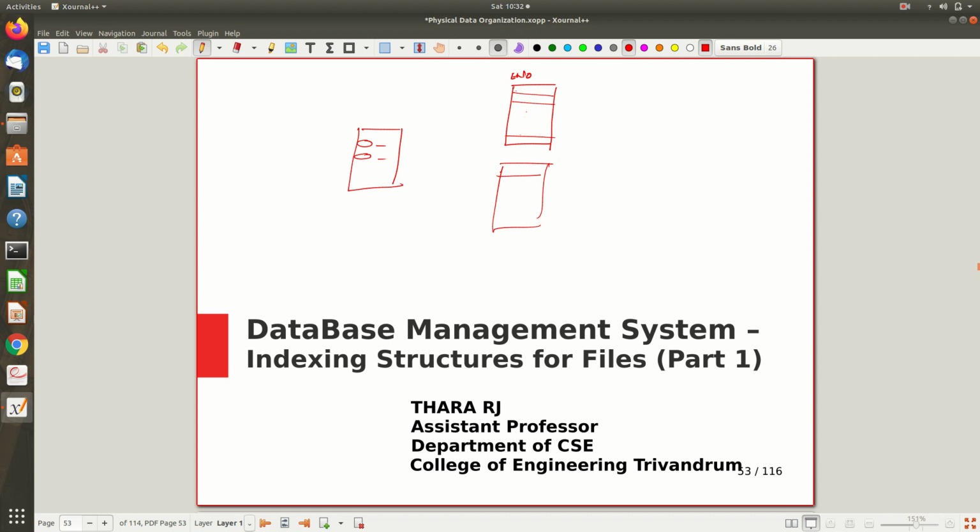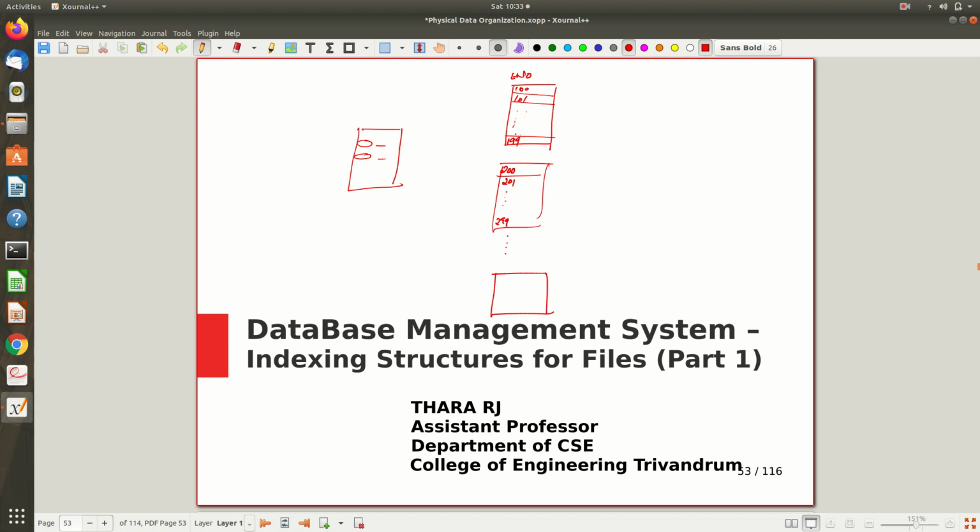So there are many fields. If you are focusing on this employee number, suppose that we have already ordered this file with respect to the employee number, so that you get employee numbers like 100, 101, for example. Say this block is going to contain some 100 records, up to 199, and here you can see 200, 201, up to 299. Like that, you keep on storing all the employee records.